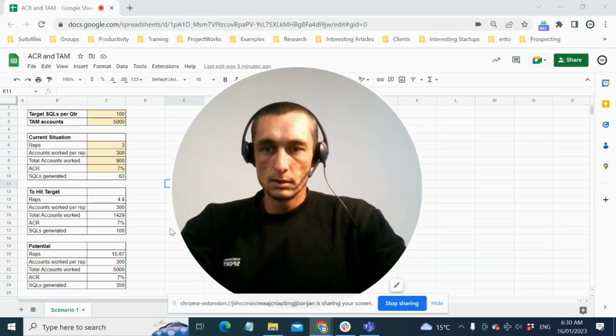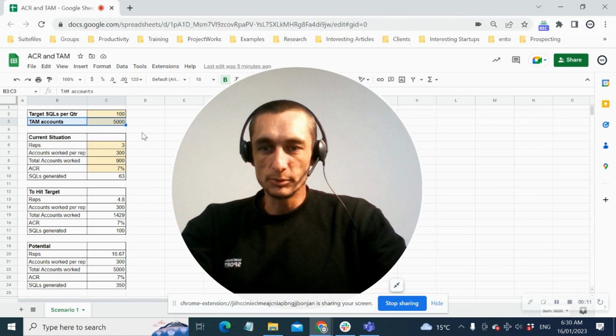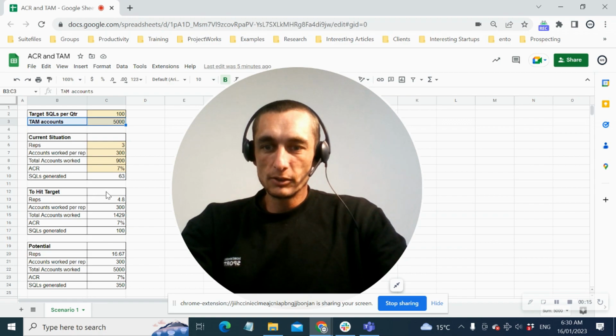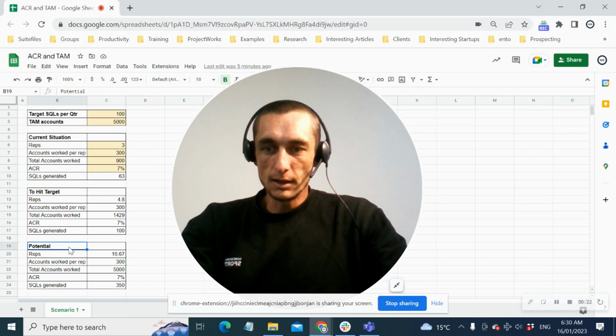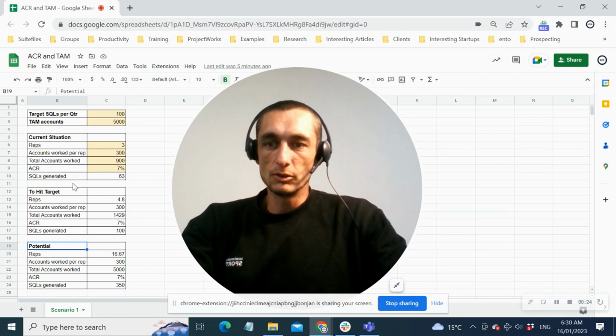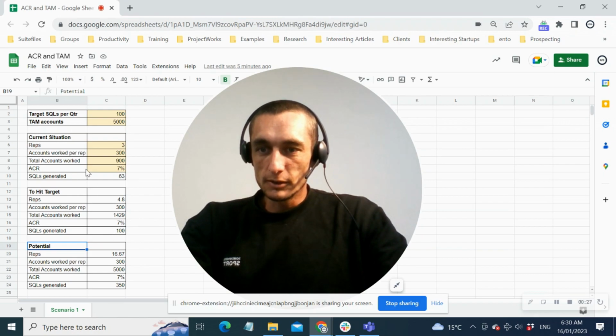And to illustrate how it does that, I'll jump on the computer and walk you through an example. So once we understand what our account conversion rate is, and we understand how large our TAM is, so how many accounts there are that we could possibly sell to, we can start to calculate what we need to do in order to hit certain targets, and then also what would be possible if we pushed this engine out to the fullest extent, right? So the way that we can figure that out is by using this calculator.